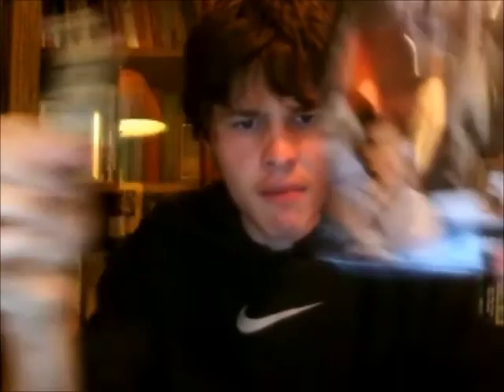Now the last thing I got was a Revenge of the Sith figure, and I've been wanting her for a while. I passed her up so many times. It's Padme's mom, and she will go great with Padme. I also have two of these Padmes — this one is staying carded. I only bought another one because this one is kind of old; I've had it since the movie came out, so I wanted another one carded.